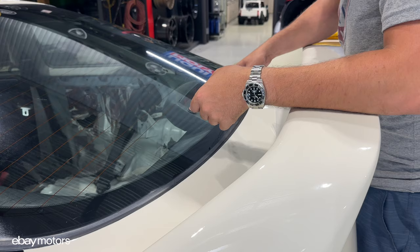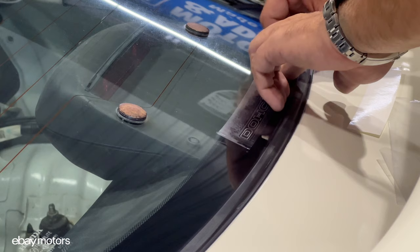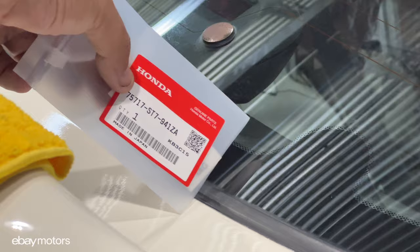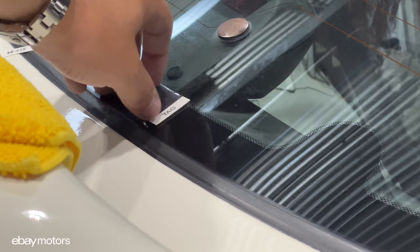Since I'm all about the little details, some Honda Integras came with these Duck VTEC stickers on the rear glass. So I was able to find it on eBay and I installed it on my car. And fun fact, did you know that for the stickers on the windows, you can install them in the right place using a template that was in the rear window? There is a special dot to align the sticker.